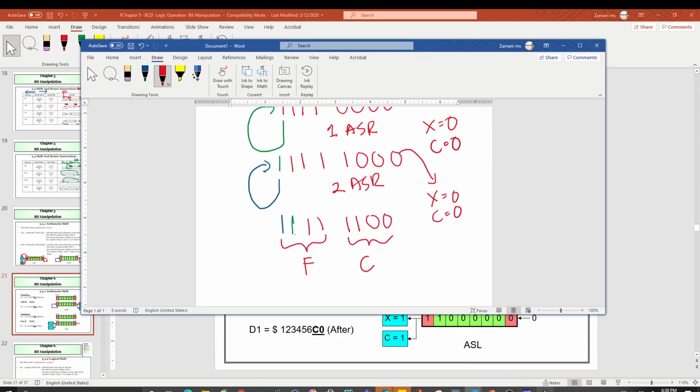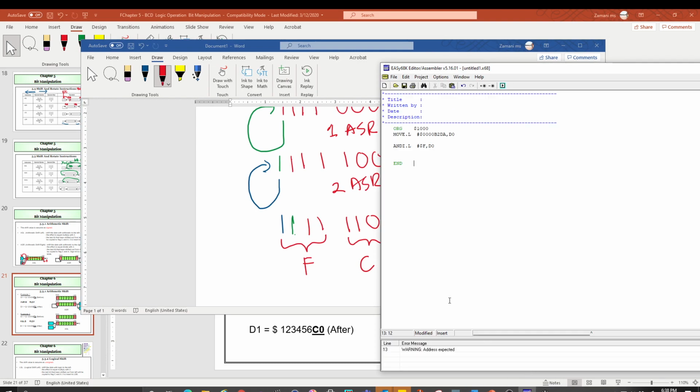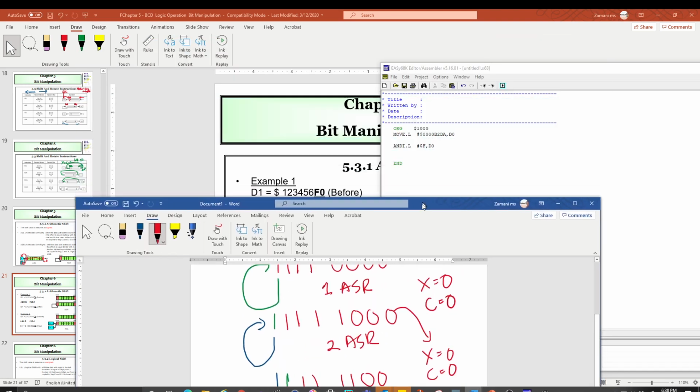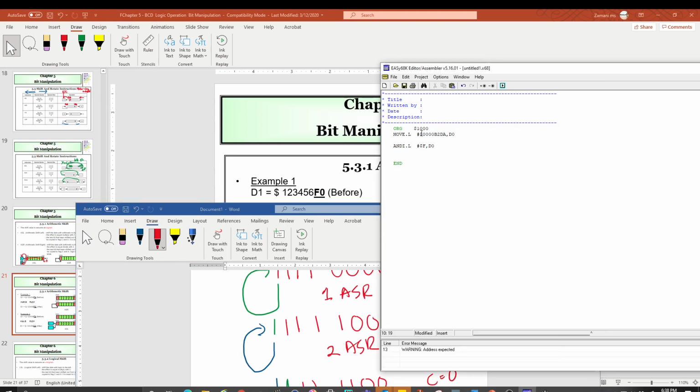You can try to put the result of this example into Easy68K. So let's move F0 into D1. Then you're going to use the arithmetic shift right, byte size, 2 times at D1.